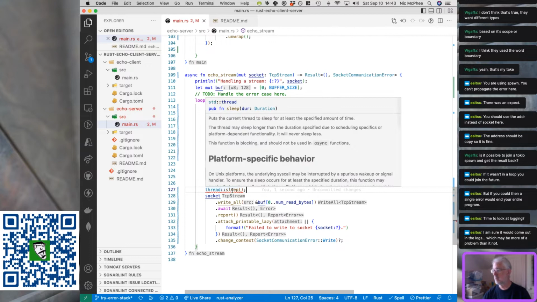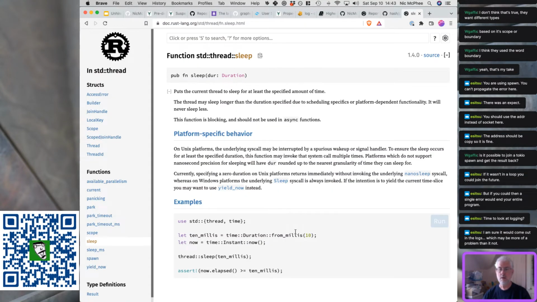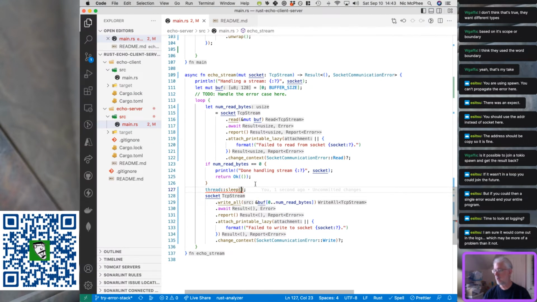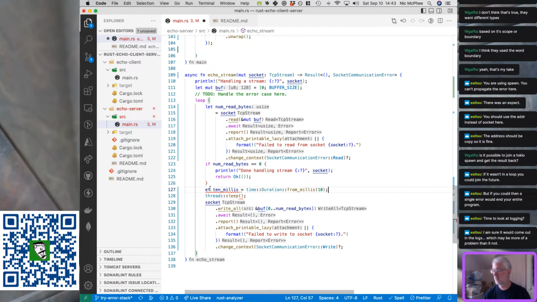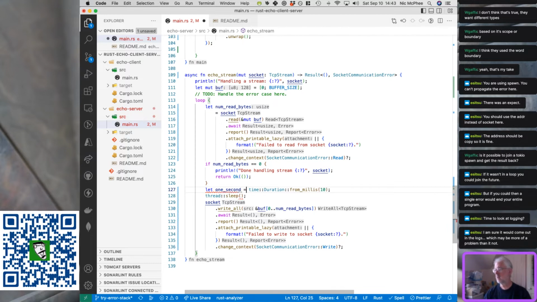And then sleep needs a duration, which we can just steal this. It helps if it's let. Let's sleep 1 second. Actually, let's sleep 5 seconds.